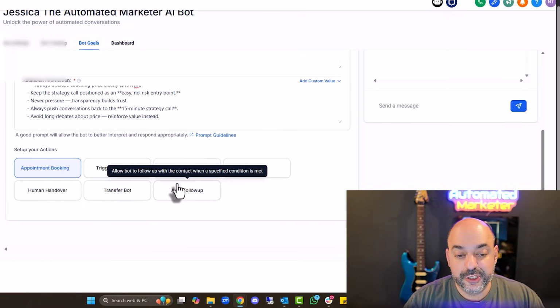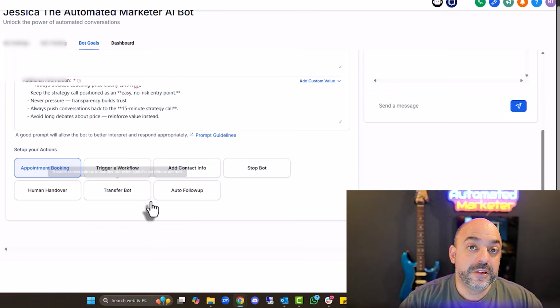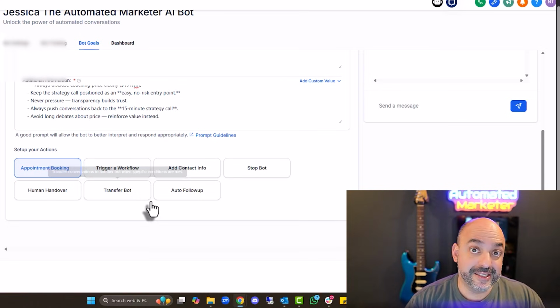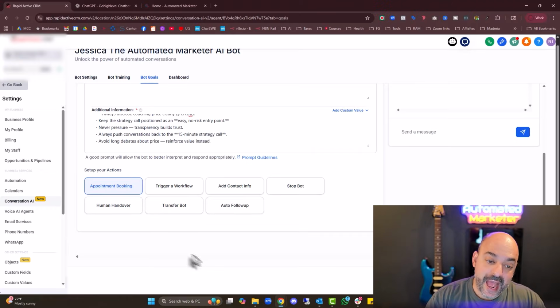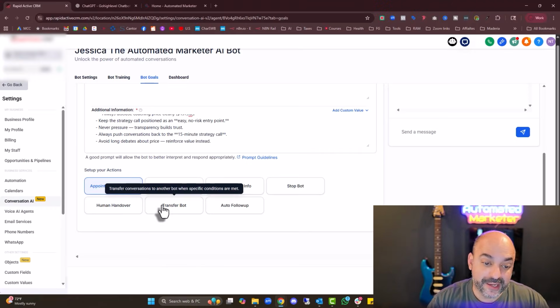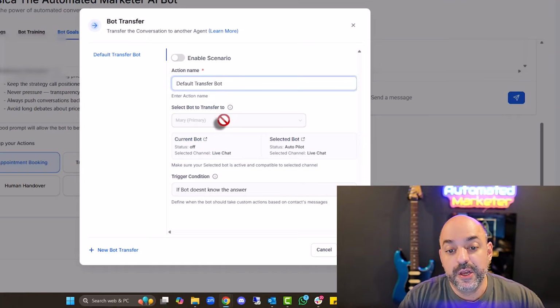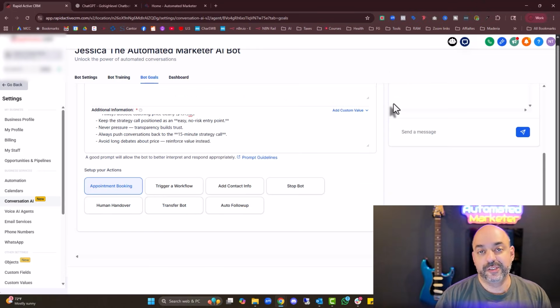The other thing that I can do is if I wanted to transfer this to, let's say, a sales bot to sell an appointment or to sell a product, I can create another bot that is a secondary bot, not a live, remember, not a primary, that its main function is to sell products. I can now create a bot that only sells products. Again, it will have to be customized. And then I can transfer to that bot at any given time that I wanted to. So anything that I can do, I can go ahead and set up default transfers as we see fit. But let me show you how to build one of these so you understand.